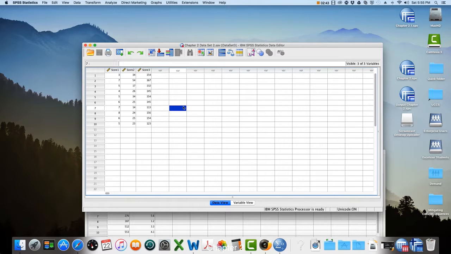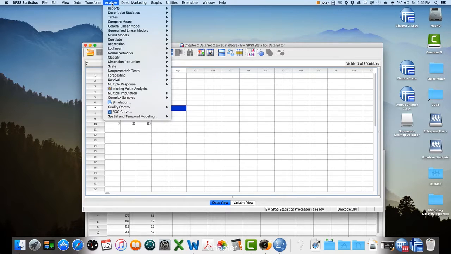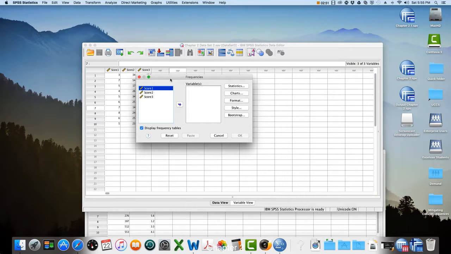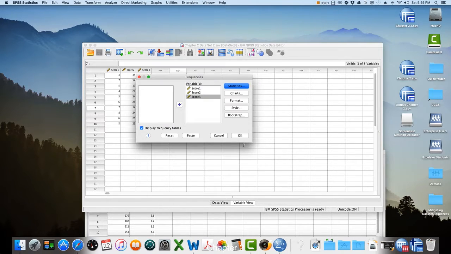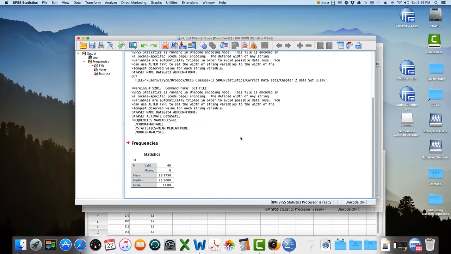There really isn't any reason for you to do this by hand, so you just go to Analyze like we just did, Descriptive Stats, Frequencies. You do want to select all 3 of these. Stats, the ones that you need, continue, and then OK.